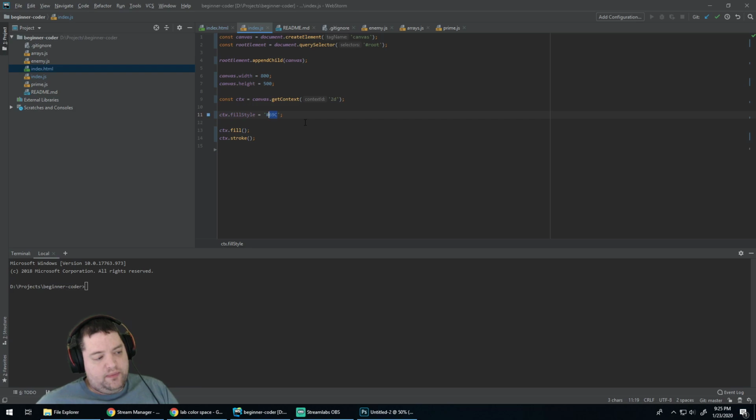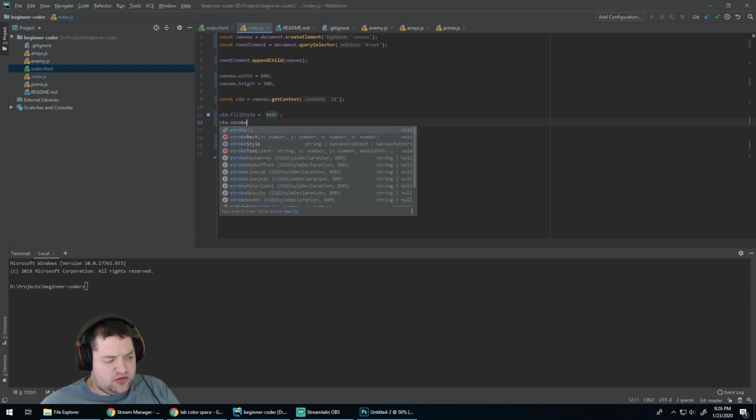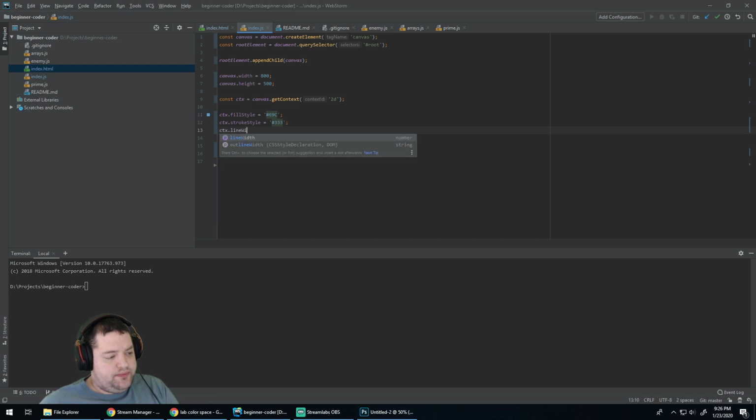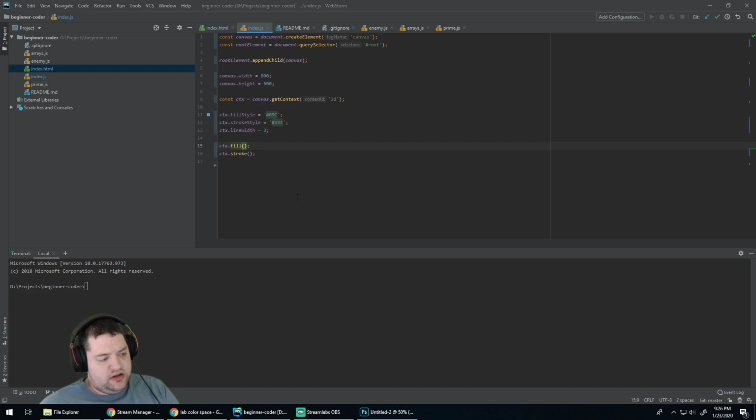Anyways, okay. So let's draw a rectangle. I'm going to do this bluish color for my fill style. I'm going to do stroke style, and we'll just outline him a very dark gray. And I can also do line width to control how thick the stroke is. And then, for rectangles, we use the fill rect function. They take an XY, so where they start, and then a width and height. So I'm going to do 100, 100, 500, 500.